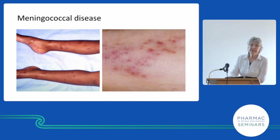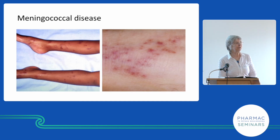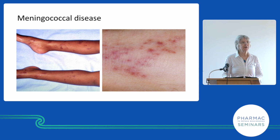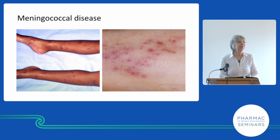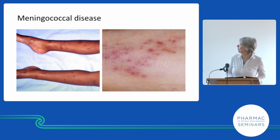So meningococcal disease, I've got hardly any pictures because I'm a dermatologist. And despite asking our emergency department, please send photographs, unfortunately their patients aren't well enough to get consent. And they're too busy to remember to take photographs. We can get the consent later, I'm not too worried about it, just take the photos. How are we to educate the world if we don't have pictures of what purpura looks like in meningococcal disease?